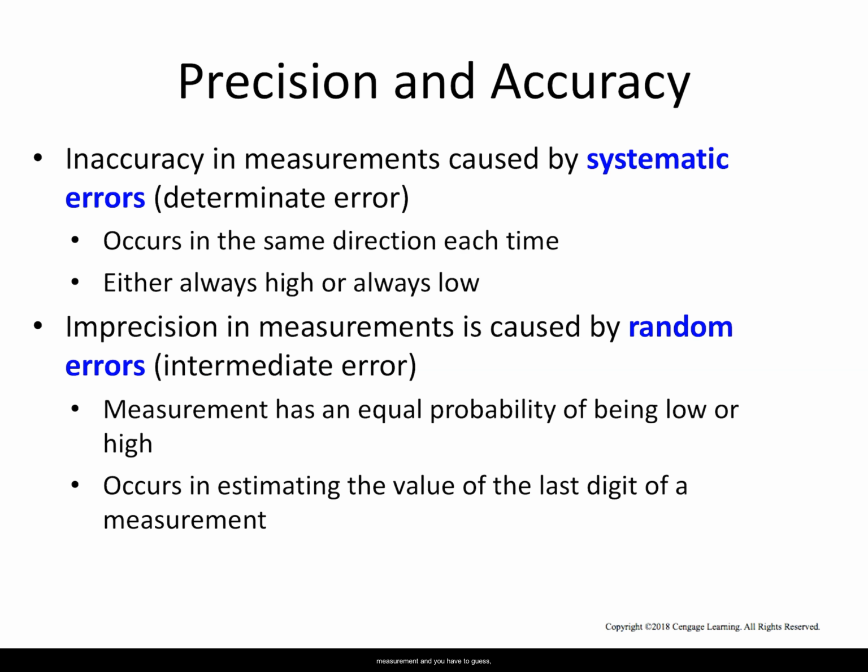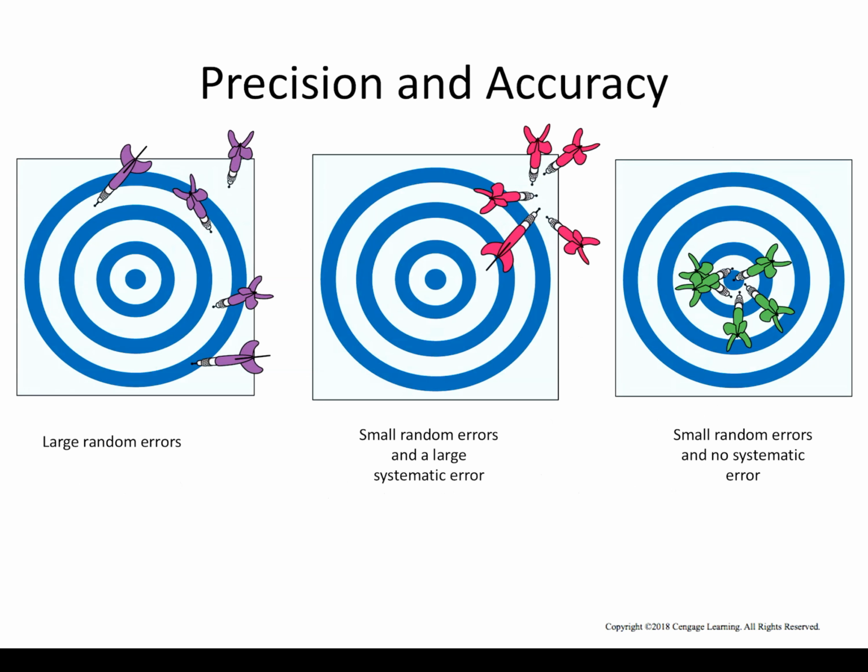So when you're taking a measurement, you have to guess kind of, because a number, like if you weigh yourself, right? Or you're weighing something, and that last digit is kind of fumbling up and down and you're just not exactly sure what it is and you just kind of go with the number. That's when you're kind of being imprecise because you had to guess. So kind of putting that into play here.